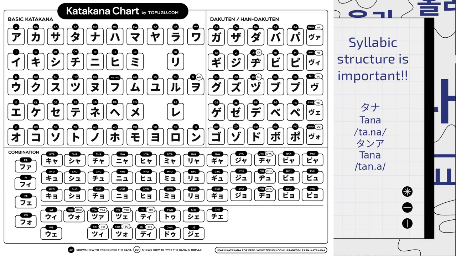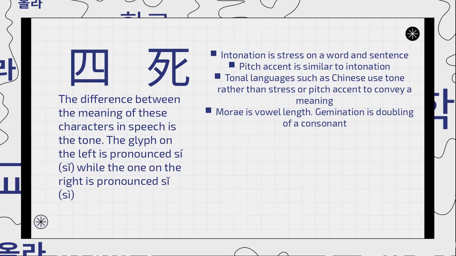This is important because a subtle difference like this would be important in certain languages such as Japanese or Chinese, where the grouping of syllables can determine the meaning of a word. This is especially important for languages with long strings of consonants or vowels, as the way syllables are grouped or formed can determine which consonant blends, diphthongs, or triphthongs will be present in a word, if these characteristics are present in your conlang. Finally, I want to discuss stress, tone, pitch, accent, gemination, morae, and intonation.